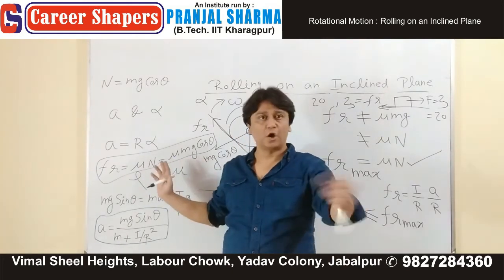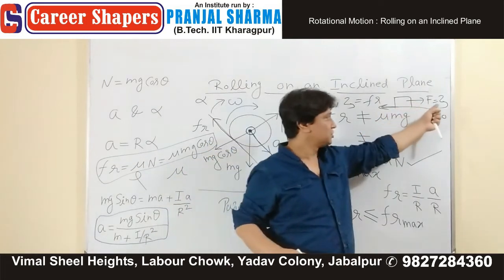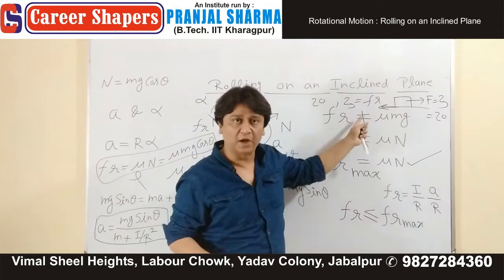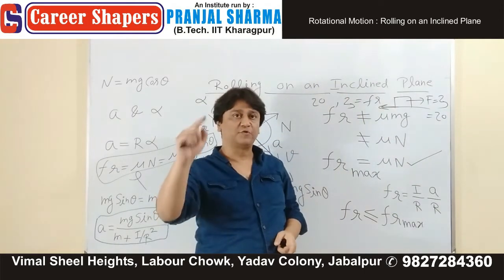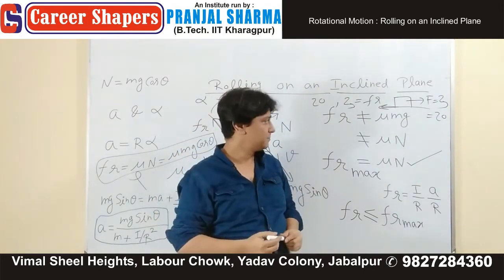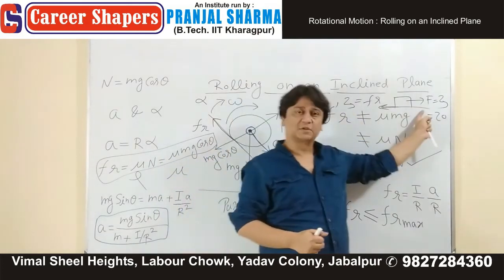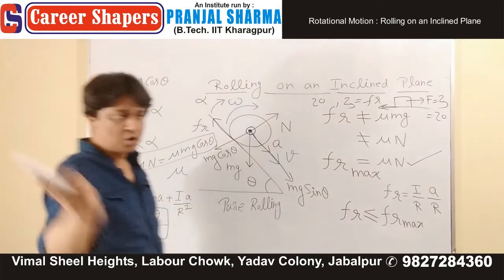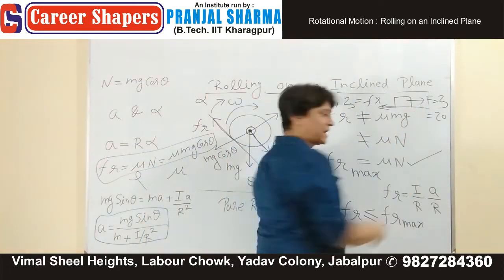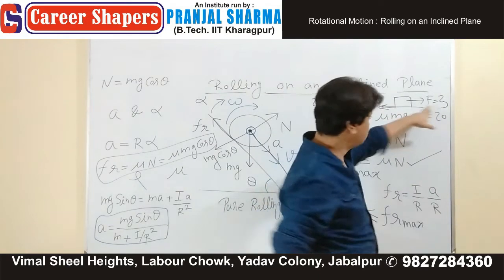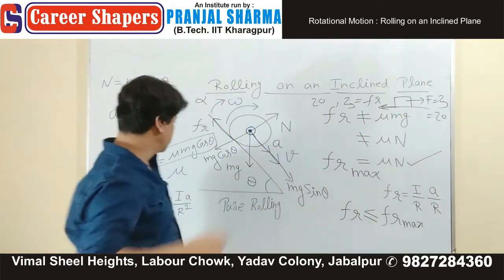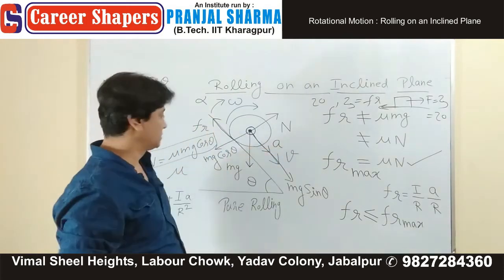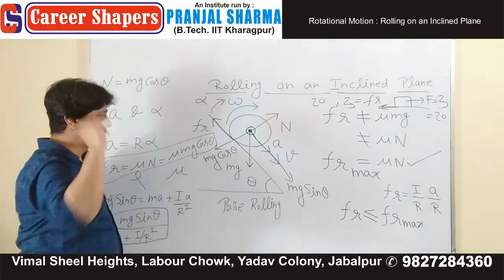theta, but not always. When pulling force is 2, friction is only 2. When pulling force is 3, friction is only 3. What is that? Static friction is self-adjusting. This is coming from friction. Hopefully you remember this part. Those of you who remember this type of thing, not exactly the same data, but if you remember the same thing, then write down yours in the comment box. And those of you who do not remember this, it's your duty. Go and see that lecture.